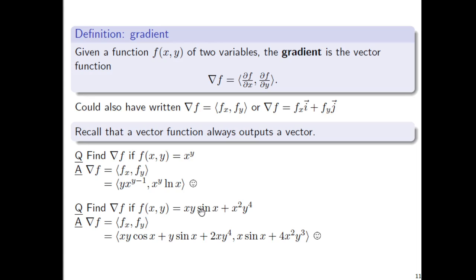times the derivative of the first, right? So the second part is, let's say, sine of x. There it is copied, and the derivative of the first. Well, the derivative of xy should just be y, again, if y is constant and x is variable. And then x squared times y to the 4th. Well, y to the 4th is a constant. Let's just copy the constant and then differentiate x squared, and you get 2x. Okay, and then you can work through it, and after the comma, you'll see the partial derivative of f with respect to y.